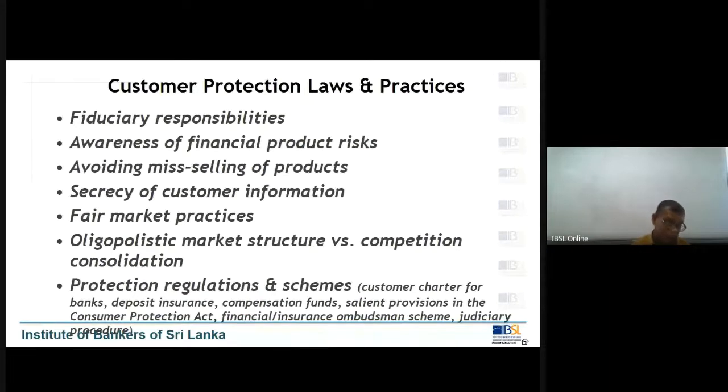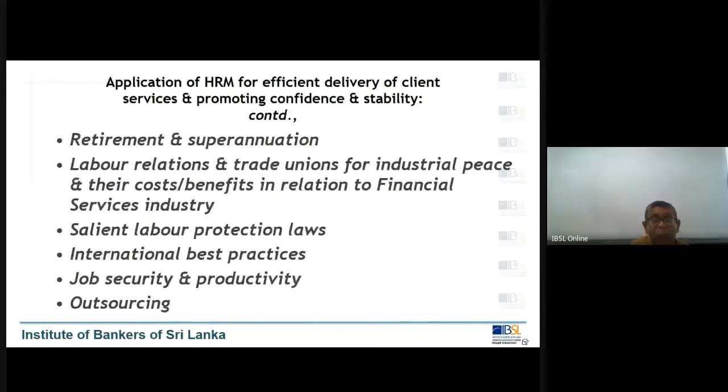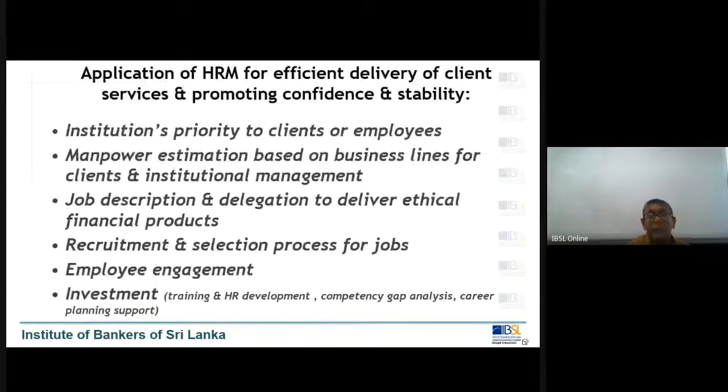financial client management. Okay. Now we are moving to the next part, the so-called HRM part. Now you see, so many things you are going to learn under human resource management. So many areas we are going to cover under human resource management, right? Because why? Who is going to provide services to customers? Who is responsible for delivery of efficient services to customers? That is the people who are working in the organization. That is bank employees. That is you.